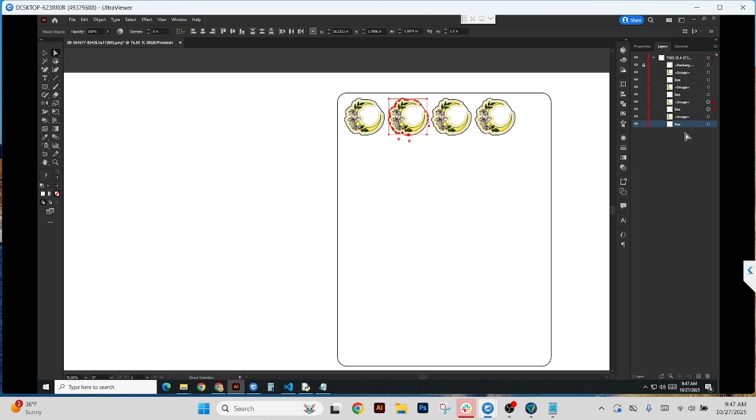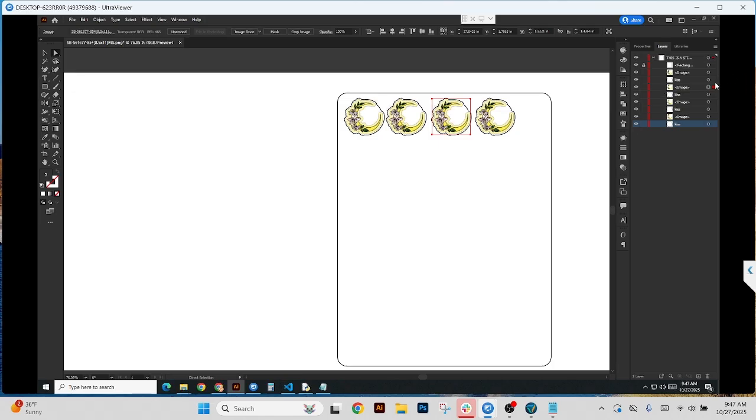So we need the artwork and the corresponding cut line to be selected at the same time to move it over. We can't have the lines too close to each other either. That causes issues.